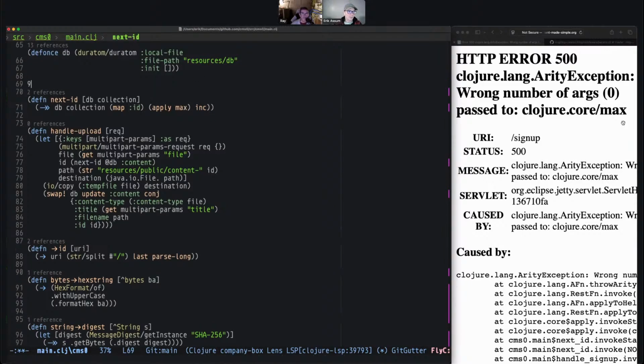There is a similar kind of trick you can do with sort-by and a comparator. You're an old C programmer, right? I am.